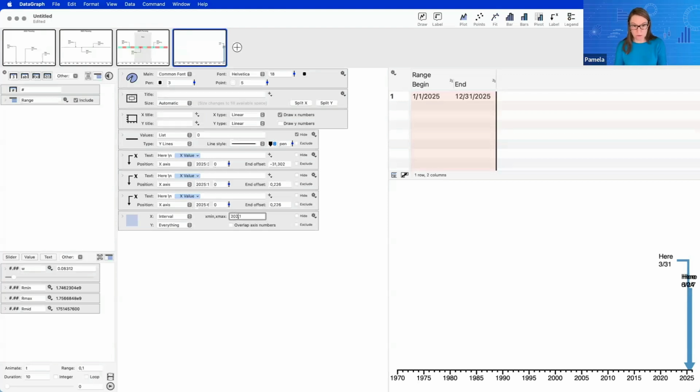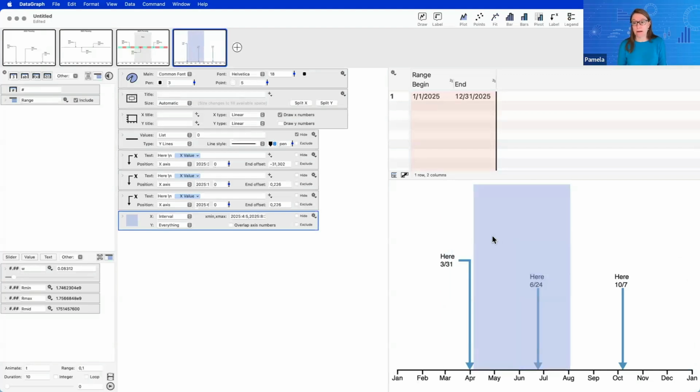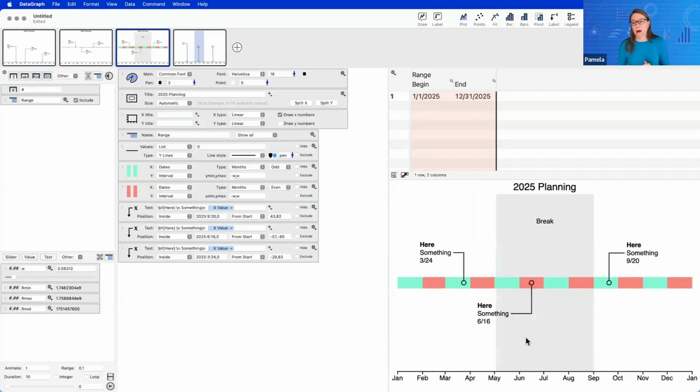So I'm going to say 2025, and let's say 0301 for the first date, and let's see, 015, or the 15th, for the second date. So I just want to get this in the right range so that I can see it. Now, once it's there, I can drag this around and move it and highlight a location within my graph. And if I want this to be behind, then I need to drag it up to the top because DataGraph is going to draw each element as it sees them in the list. And that's essentially what we have here.